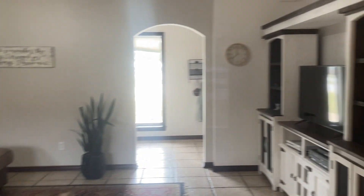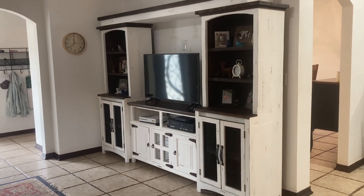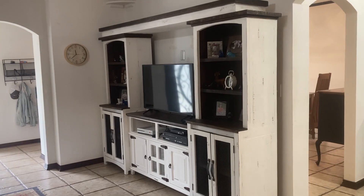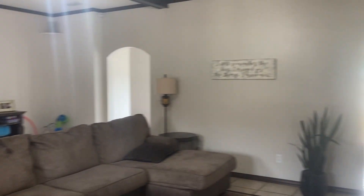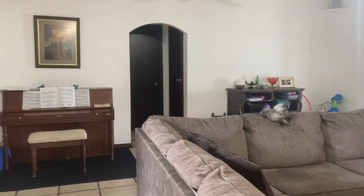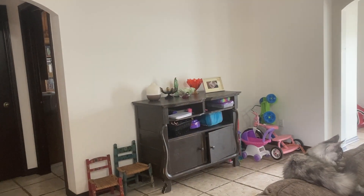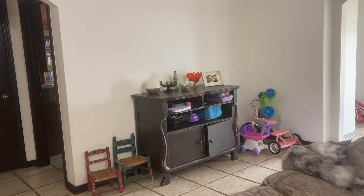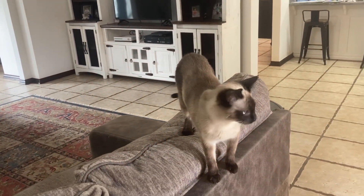On this side we have a big entertainment center on this wall. I am going for the farmhouse look, but it's not there yet. There's a piano, and this is a little area over here with some toys and things for my nieces. I'm going to go ahead and point out — this is our Maine Coon Estes and this is our Siamese Pearl. They are our two inside cats.